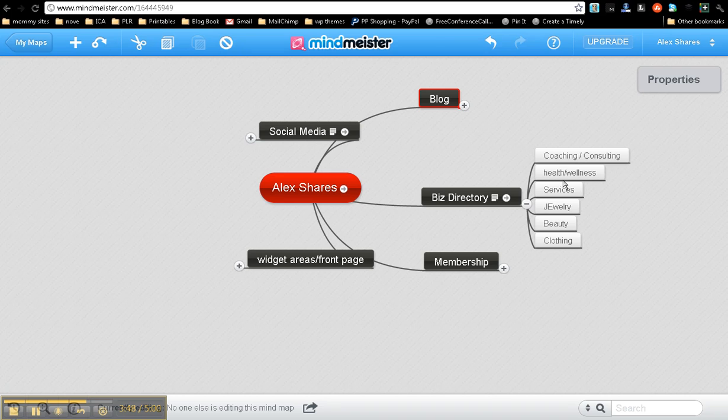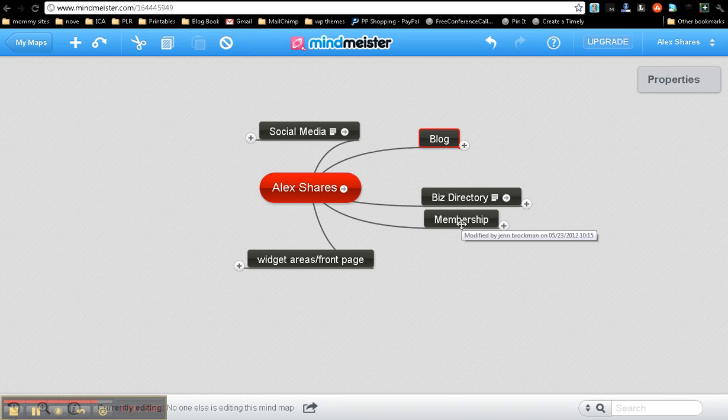So I'll definitely add more categories here, but this is a brainstorming tool for me, because when I have the form for somebody to fill out when they want to get their business listed, I need to have areas for them to choose from. Because the way the business directory is going to work is they don't get to list in everything. I want them to be specific categories so that people can find what they're looking for.